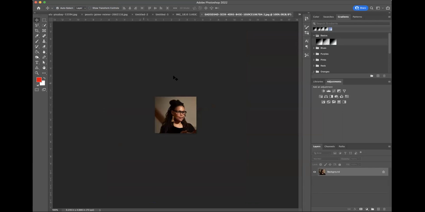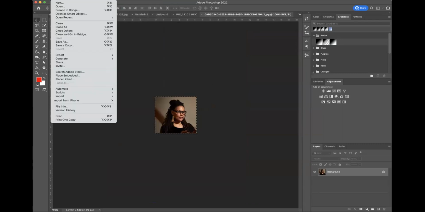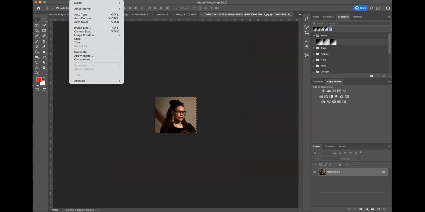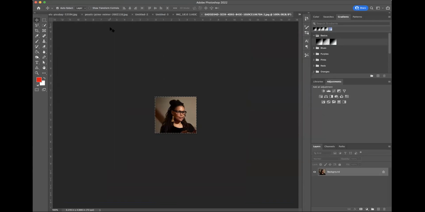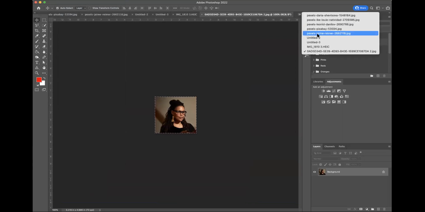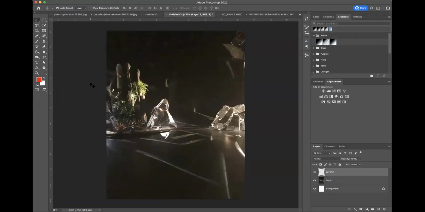Now this one goes into a new tab, another document. So I'm gonna select all, and then I'm going to copy. Go to edit. It's hard for me to remember on the top menu because I just use Command A, Command C. Okay, so now I'm going to go back to Untitled 3, and then I'm going to paste.